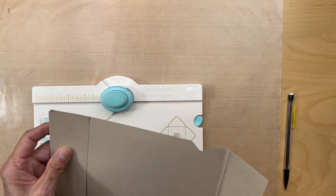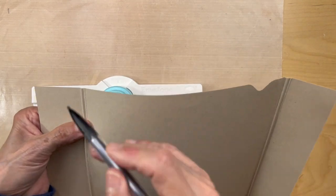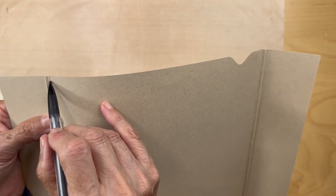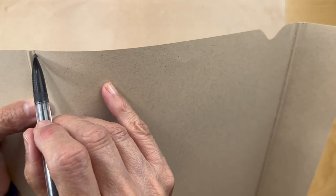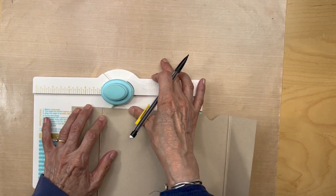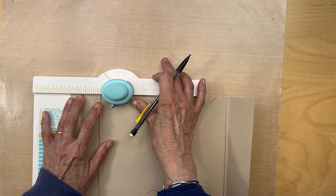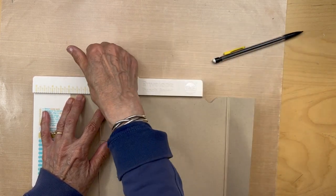Then you've got to flip it over. And now you're going to find that third score line again. That's where you're going to line it up. You're going to line that up with the 1-inch mark and punch.